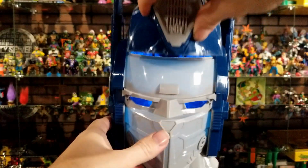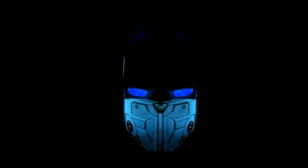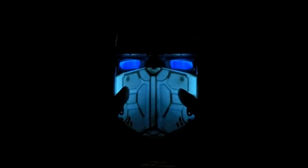Let's go ahead and turn off the lights real quick, and I'll show you guys what it looks like, all right? All right, guys. Right here's how it looks with all the lights off in my toy room, and it looks pretty cool. You can see all this part right here in the front, all the plastic right here, lights up really well. You can see the lights.